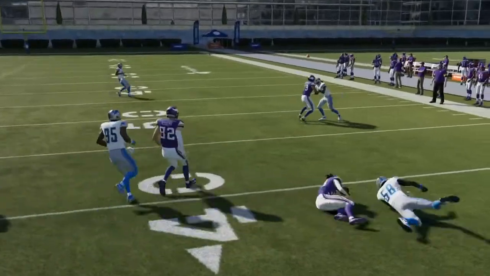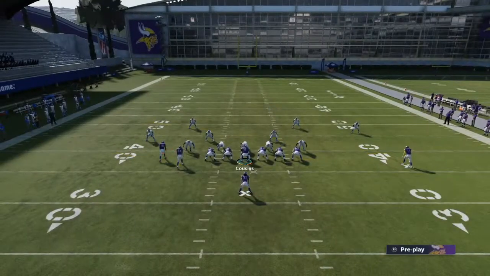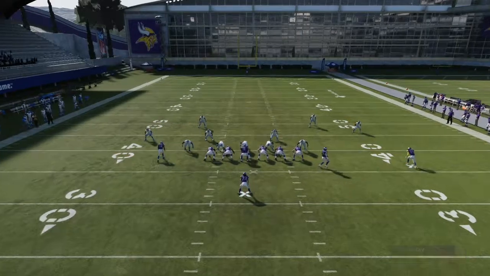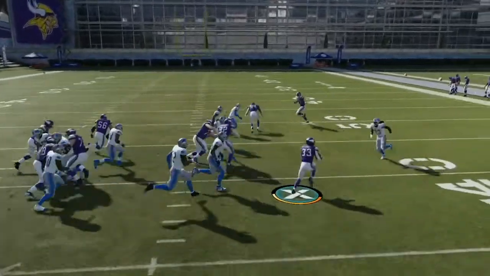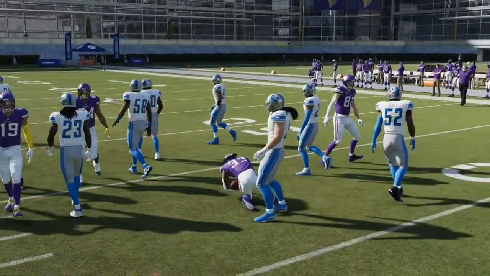You see good blocking, couldn't get to the edge, but you can utilize motion with it, go on either side. They also have the dive we can go down to, same thing, you can utilize motion. This time maybe we'll try to bounce it out to the outside right here. Let's see if we can. We do. Dalvin Cook gets up there. So dive and stretch.